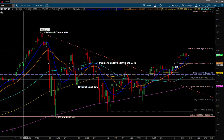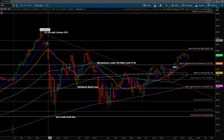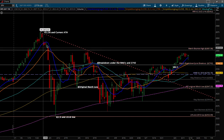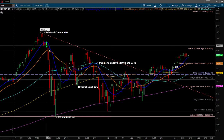And then on our way back down, what's the first thing? What was the first warning sign? That was this break of the 10-day simple moving average as we got into the first week of trading for February. Last couple of trading days of January and the first few days of trading for February, we put in 3 days where we sat in this little gap island here that has not been visited since. And 3 days in a row where we closed underneath the 10-day simple moving average. And on day 4, that started a new week.